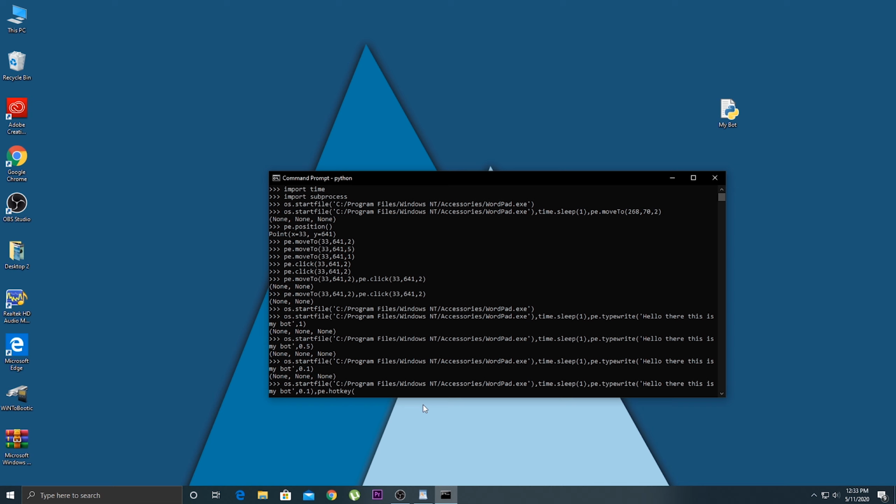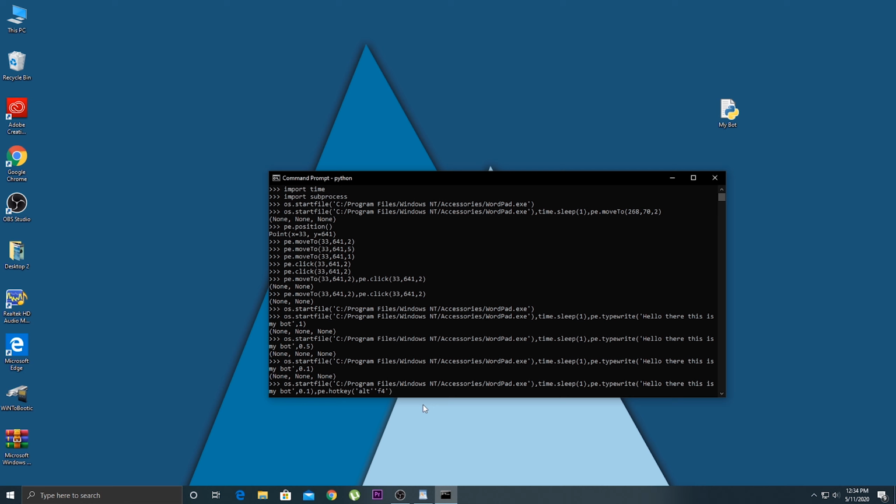So pe.hotkey, and then I'm going to press Alt plus F4. I'll open the quote and type in Alt, close the quote, comma, and then open the quote again and type F4, close the quote, and okay.